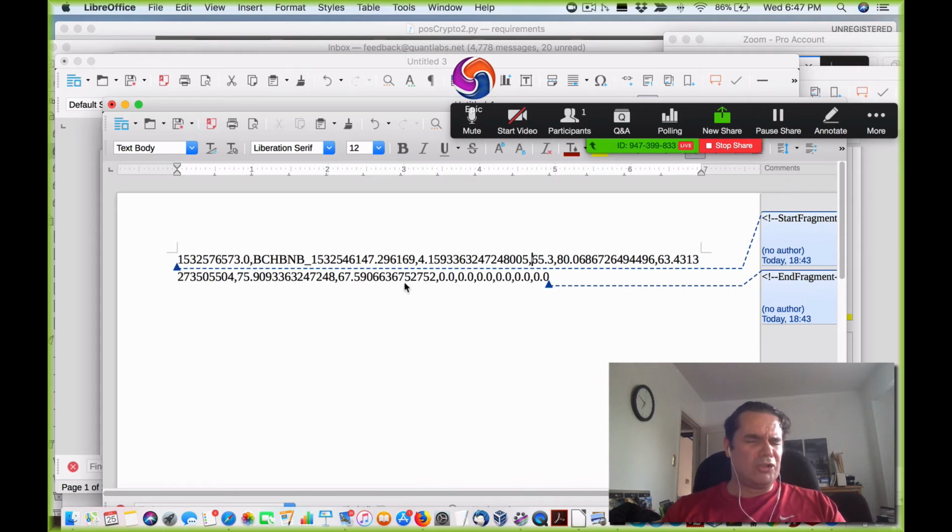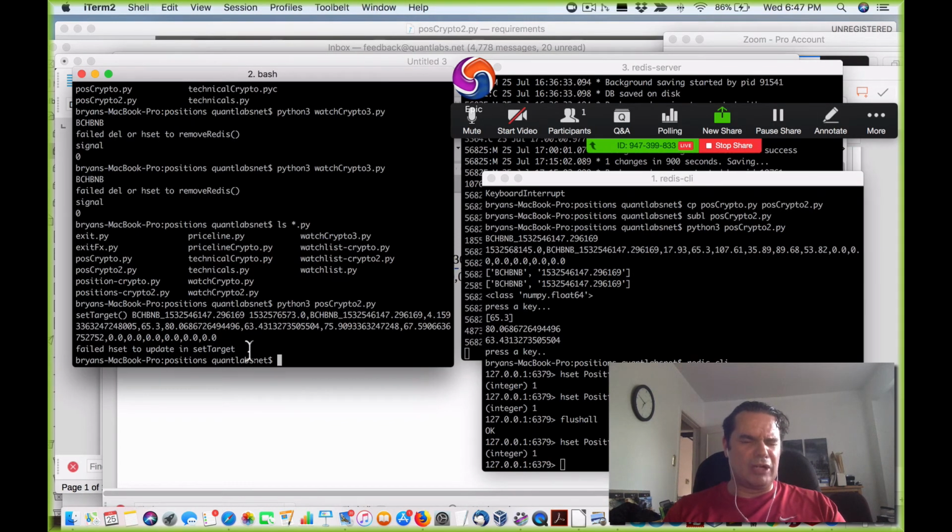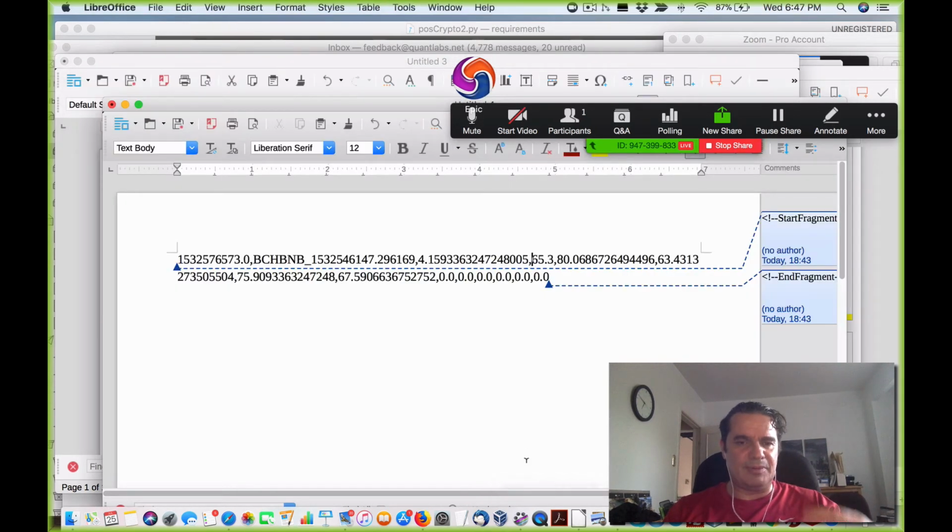What happens with a position, no different than the watch list, is we can run this script over and over again, every hour, every couple hours, once a day, whatever. It will repeat the same process as before. It will download the latest closing price, and depending upon what's happening, it's programmed.